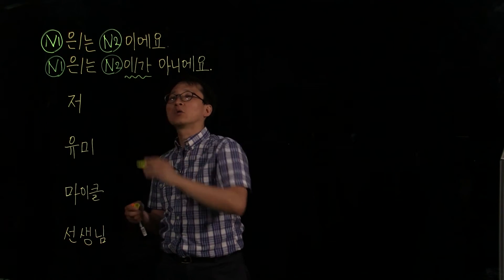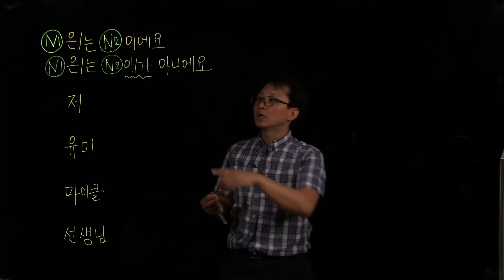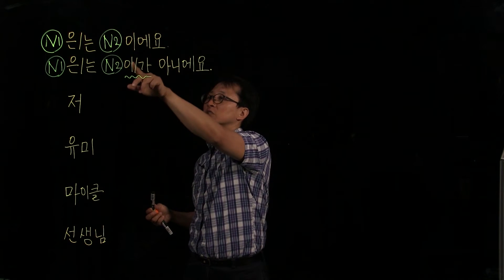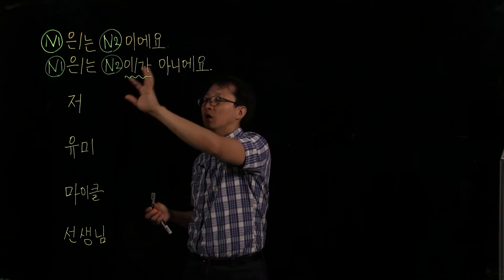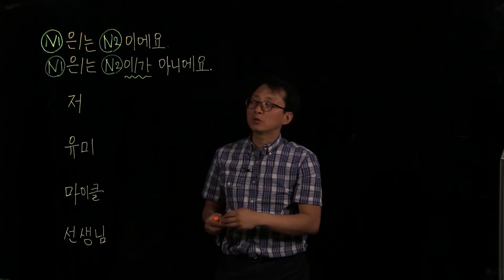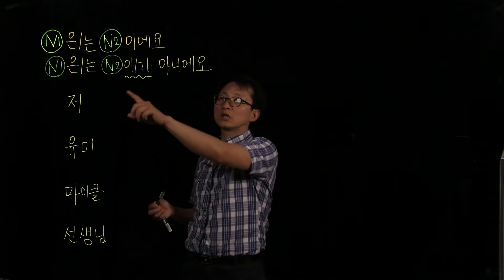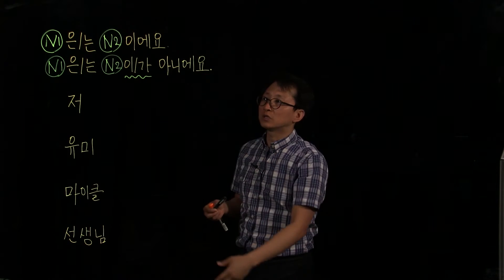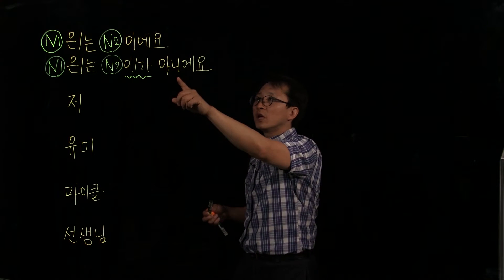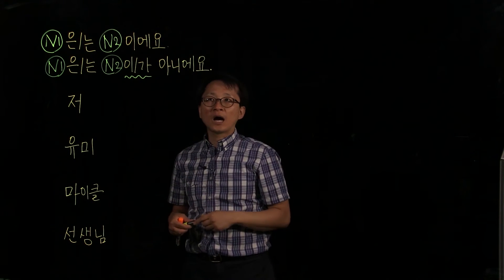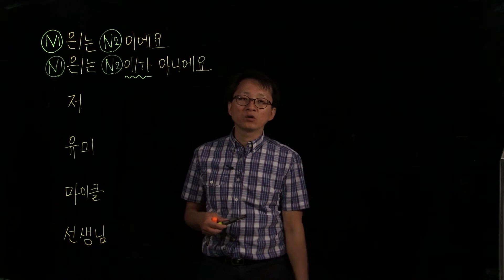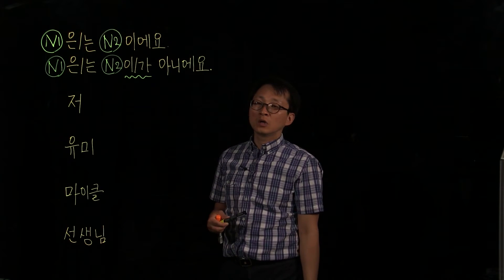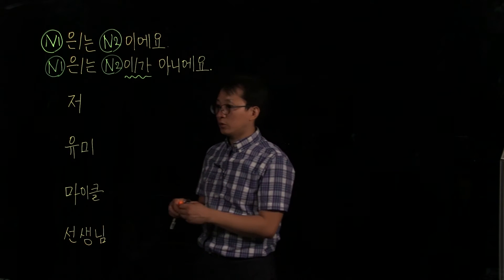And at this time, you need to choose one of these particles too, 이 or 가. So as you can see, one doesn't have consonant here, just circle. Then if the last syllable ends with a consonant, then you choose 이. If there's no consonant, you choose 가. So let me just show you with the examples. And the negative form of 이에요 is 아니에요. Repeat after me, 아니에요.